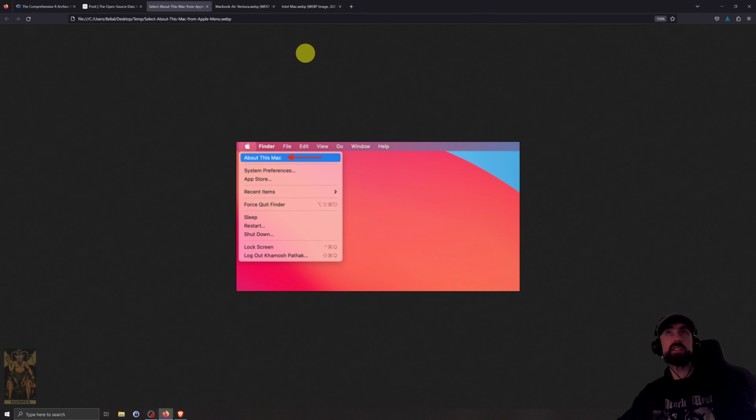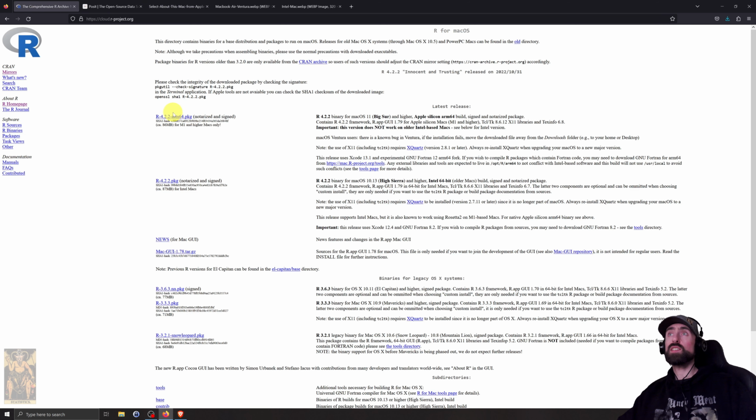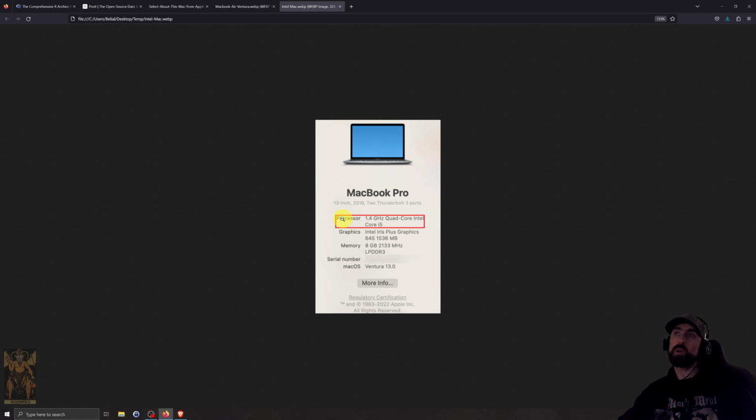Basically what that will do is cause a little screen to pop up that will probably look something like this. And if you see a row on this screen called chip, that means your machine is using Apple Silicon, and it'll say something akin to Apple M1 or Apple M2. So if you see something like this, you're going to want to select this top option. However, if you see something like this where it says processor and it says quad core, this or that, then you're going to want to select the other option because you have an Intel based processor in your computer. So that's just something to keep in mind if you're using a Mac.